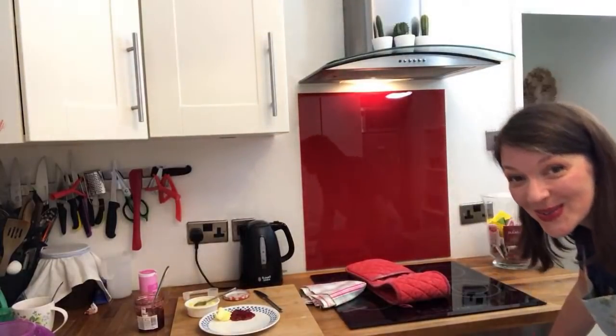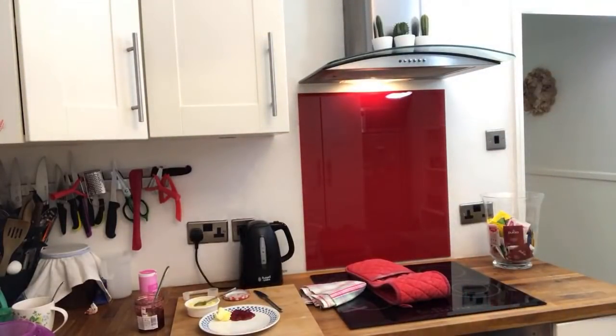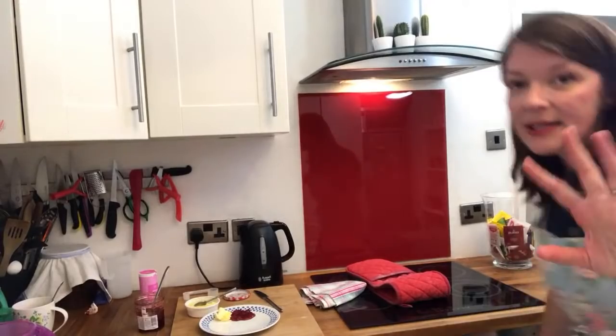And now she's going to go and check on her scones. Bye-bye. Oh yes, they are getting there. They're getting slightly brown. So we're getting, well, a golden color. We've got to wait a little bit longer.